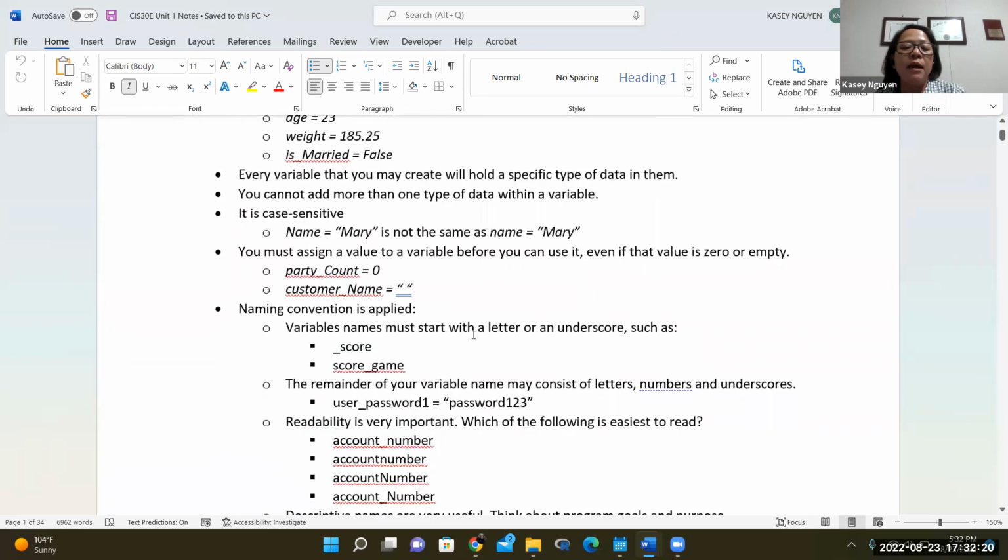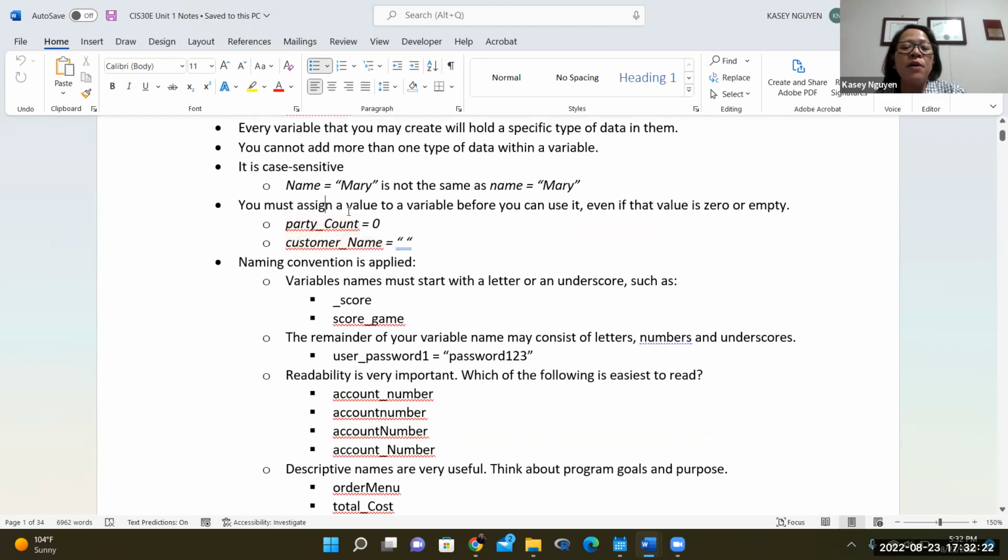Now, in your assignment value, you can also use integers. You can also put empty strings like this, okay? Now your variable name needs to start with a letter. You can use an underscore, which is normally used for servers, but normally we just try to use letters, and then after that you can add numbers.